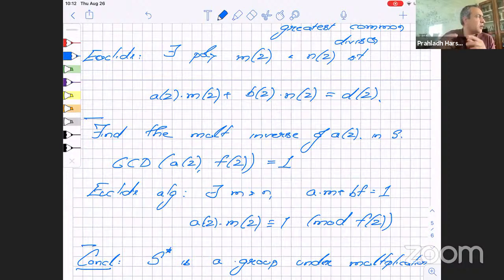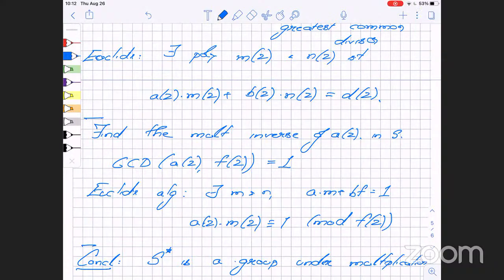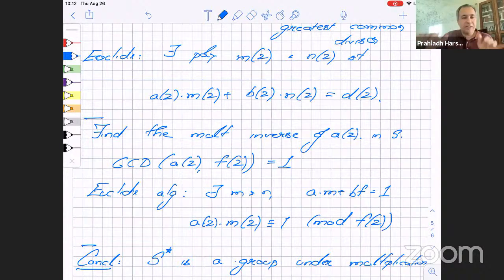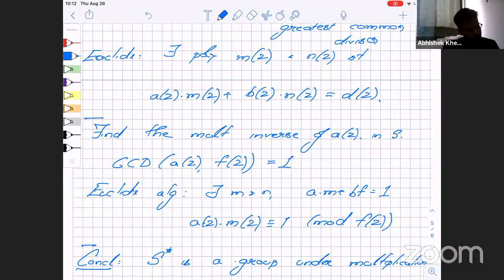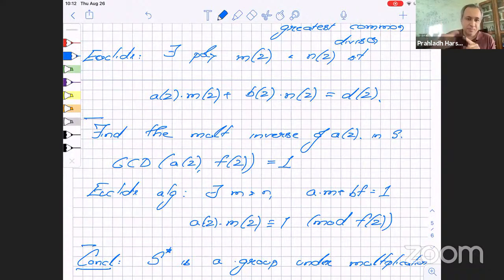Not necessarily. Is that so? It's not true. They can be 2 common divisors of the same degree, which are not scalar multiples of each other. But it's not hard to see that the greatest common divisor, there will be only one of them, and all the others will just be scalar multiples of each other. So this is a fact to be checked. It doesn't follow from what I have said. It needs to be checked. It's possibly an easy check. So greatest here means greatest with respect to degree.